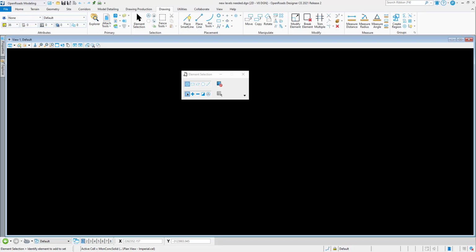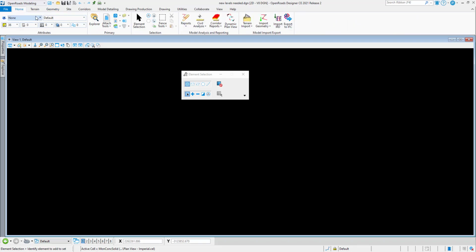You might have an element template for placing notes or dimensions, and those element templates would go in and apply those things as well. So you could organize those in your workspace based on what those needs are. And then when the users come in to apply those, they could just come in here in whatever product they're using. I'm in OpenRoads, but this would be available in MicroStation as well.